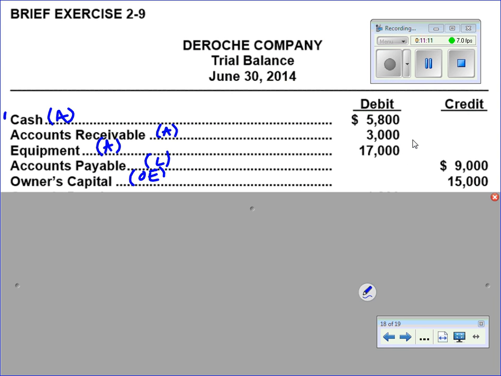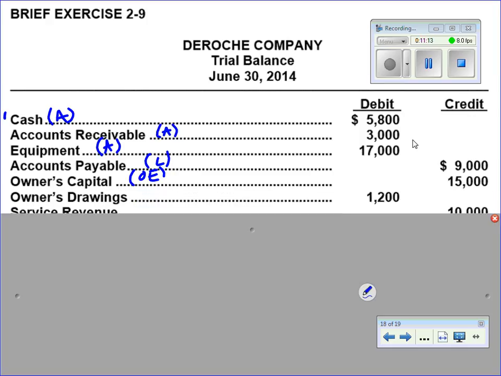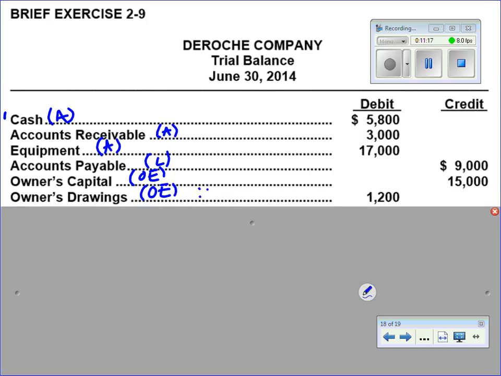All right, we have owner's capital. The next one would be owner's drawing, which would also be OE, but it does not follow the rules of OE. Because if we had a credit there, that would make the overall owner's equity go up because the credit on the OE side is a plus. So we have to have a normal debit balance there to offset. Because you're basically minusing this from the credit column.